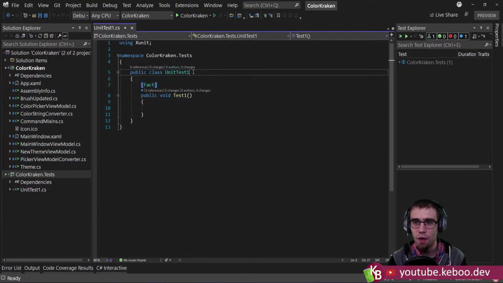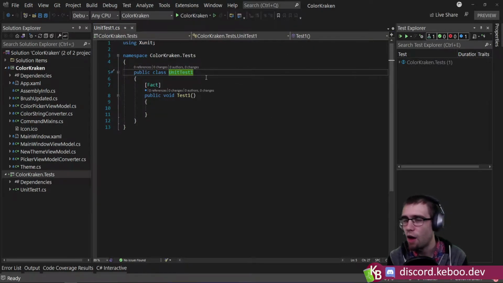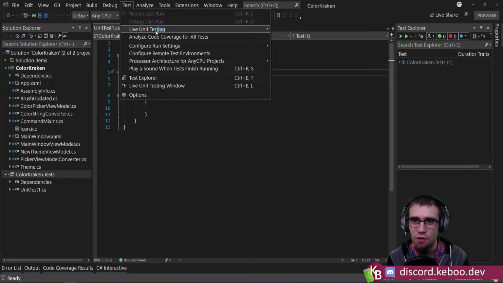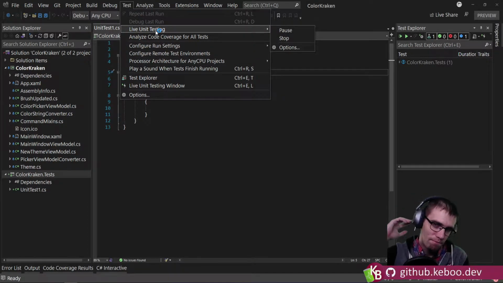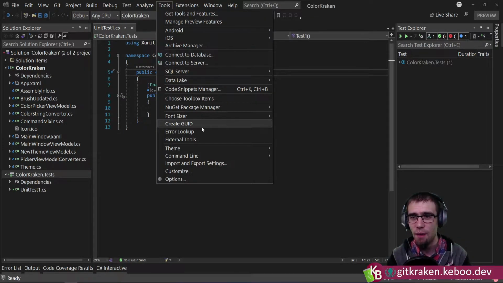For people who are running Visual Studio Enterprise, or there's another popular program called NCrunch, which is quite good as well, there are some tools built in, and I'm going to just turn this on immediately. So on Visual Studio, it's under the test menu. It's called Live Unit Testing. Again, this is Enterprise SKU only. I don't think it's in any of the lower ones. I know it's not in Community, and I'm pretty sure it's not in Pro. It is one of the nice things about Enterprise.